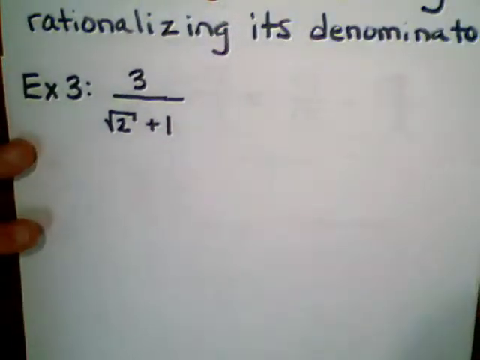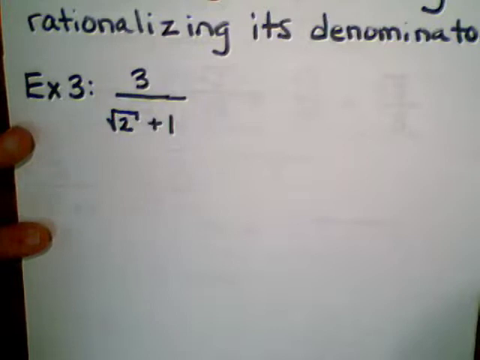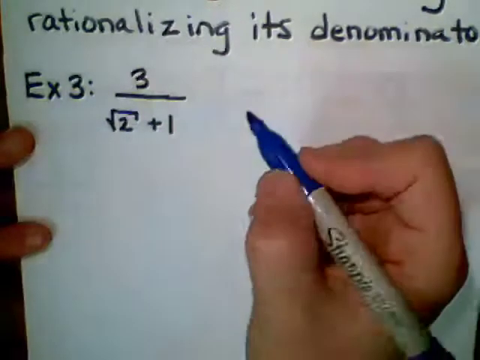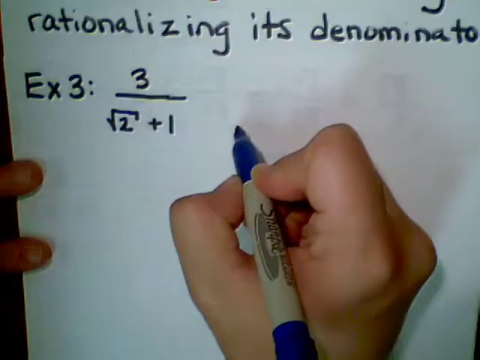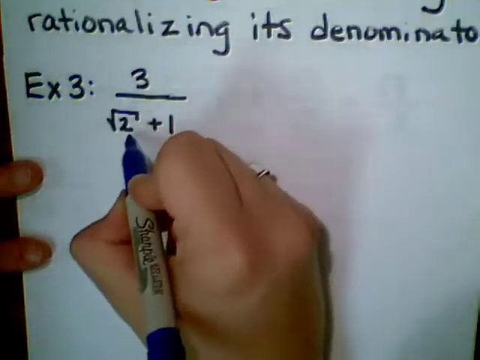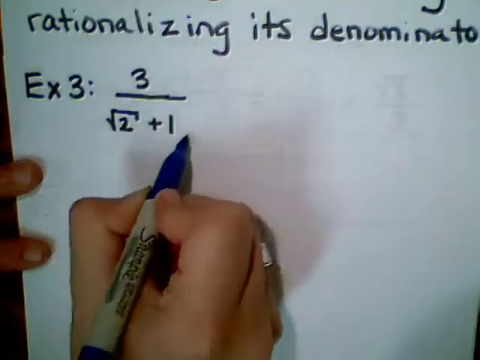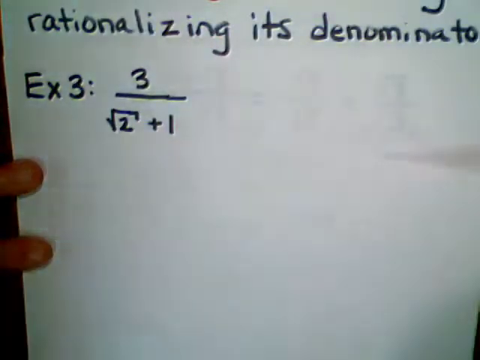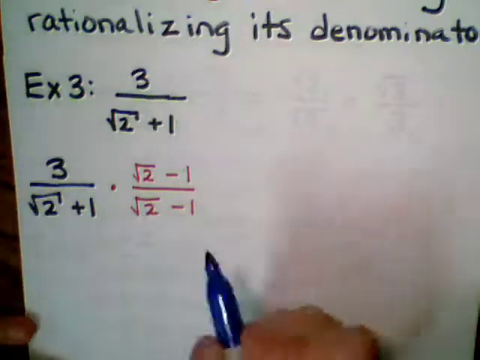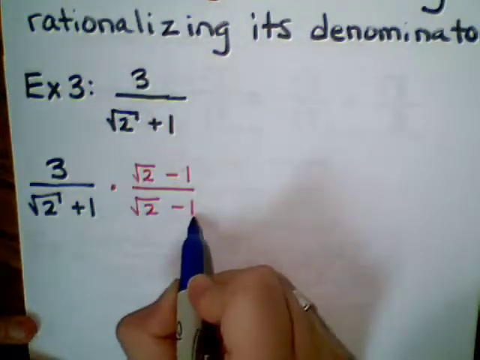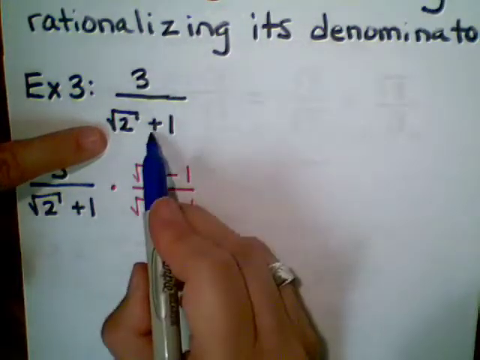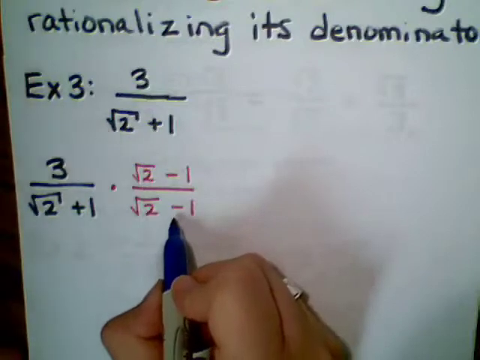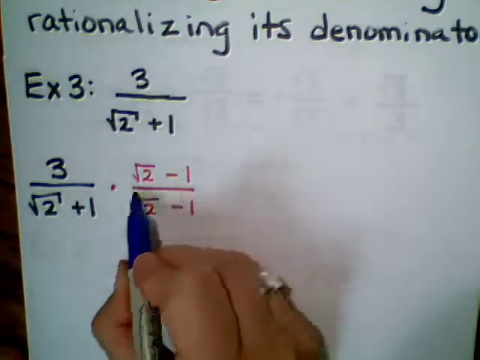This time we're going to look at something a little bit more involved. We have the ratio 3 divided by the sum, square root of 2 plus 1. Okay. We still need to multiply by something over itself, but the convenient choice is not going to be just square root of 2. It turns out that we're going to choose the conjugate of the sum. To create the conjugate, we take the first term, we take the last term of this denominator, but we change the operation. Since it used to be sum, we change it to a difference, and to rename, we're going to multiply by the difference over itself.